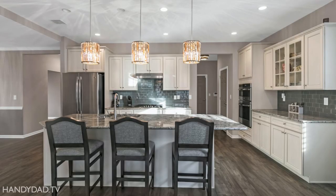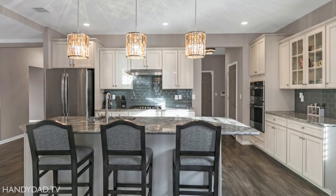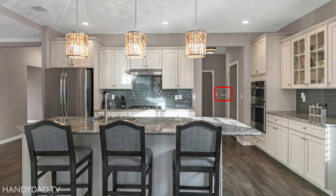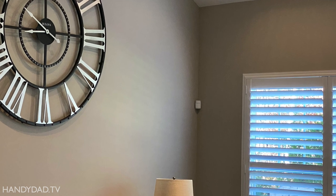With Haven, there are no unsightly keypads on the wall to arm and disarm the system, like my house originally had from the previous owner. I removed that keypad and had to patch the wall. I'll also be taking down this ugly motion sensor from the great room pretty soon.